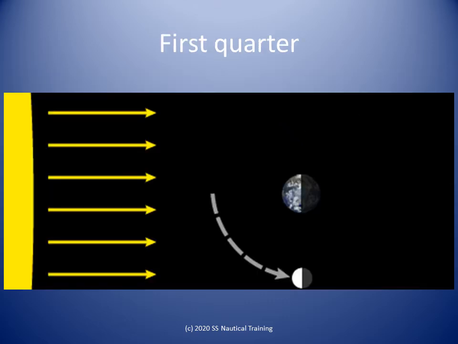From there it grows into a crescent shape, or less than half, and gradually grows into a half moon, or first quarter, and then gibbous, which means larger than half, until eventually it becomes a full moon and then starts decreasing again. Waxing means when the moon size appears to be increasing, and waning is when it is decreasing.